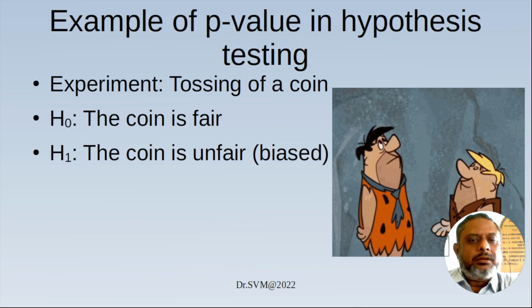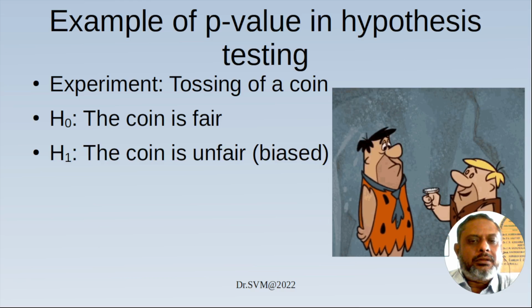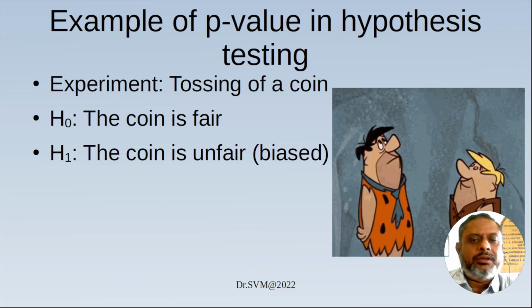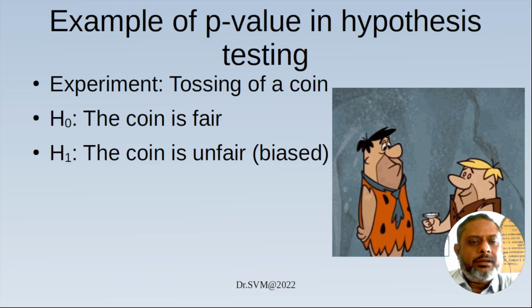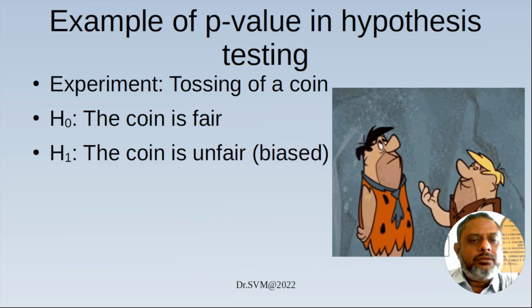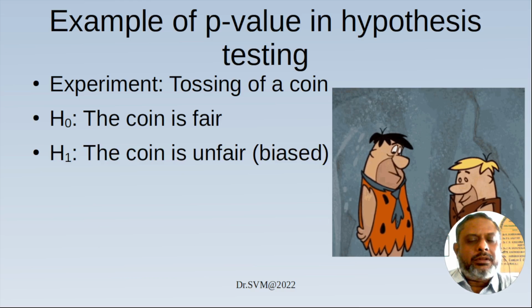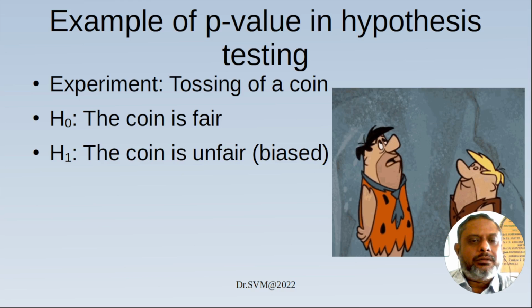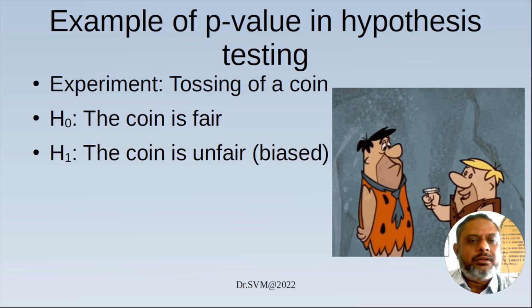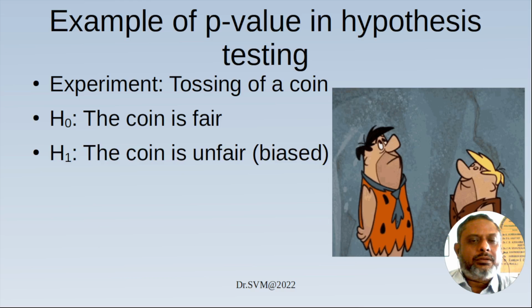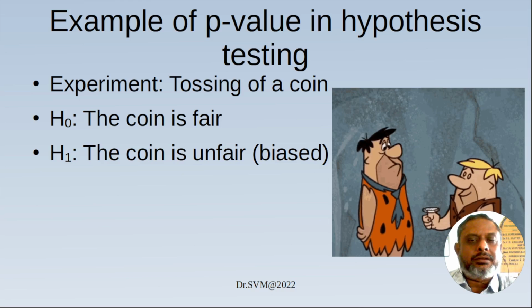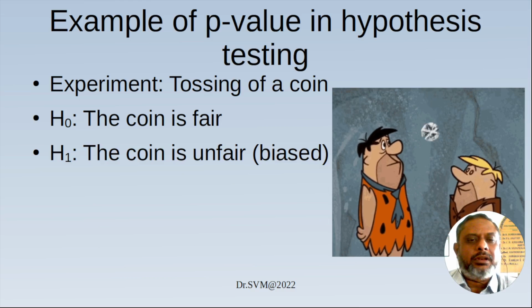Till it is proven that there is some fault, we need to assume that the coin is fair. That's our null hypothesis H0, which says that the coin is fair. And the other way, the coin is unfair or it is biased. To ensure that the second one is true, we need strong evidence that H0 is to be rejected. So to reject H0, or the null hypothesis, we need strong evidence.